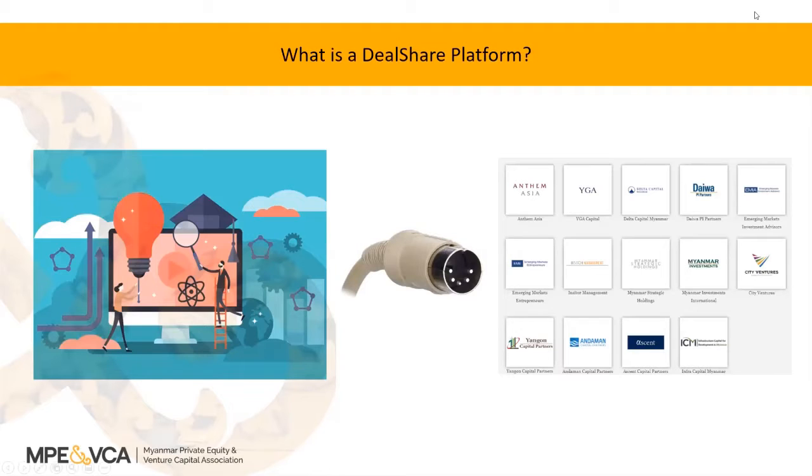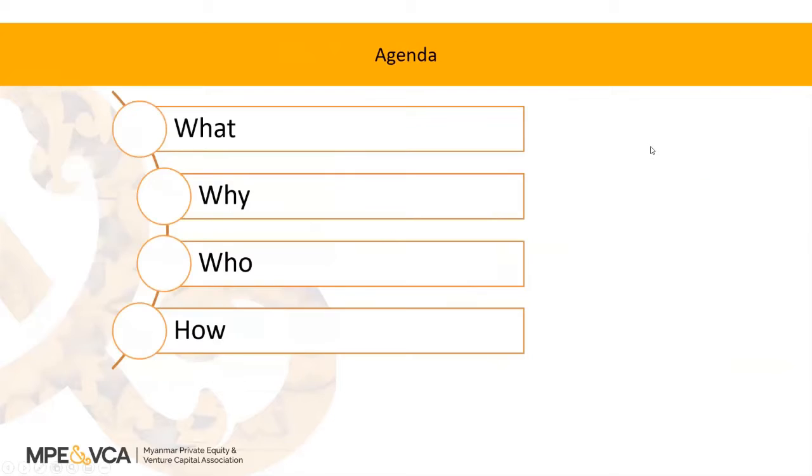So what is a DealShare platform? And again, this might be stating the obvious. I have a thing about stating the obvious. I think it's important to make sure that obvious to us is also obvious to everybody and vice versa. So there are at any one time a number of people in the market, this market, looking for finance, looking for capital. And there are also a collection of experienced professional investors who have come together to form an association and represent dry powder, that is investable capital of more than several $100 million. And so really the DealShare platform is a way to connect these two and plug one into the other. And so by bringing it together, we can then provide access to these deals.